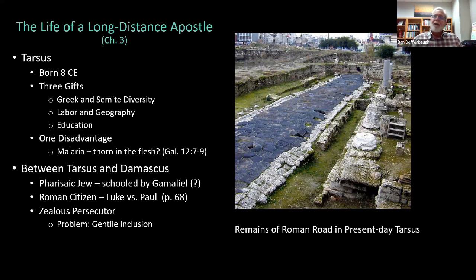You do the work. And of course, as I just mentioned, the education that Paul would have had as a young man, we see that even in his letters. The form of the letter that he writes was typical of the Roman letter of his day. But there's one disadvantage that our authors speak about, and it's one that I'd never thought about before.